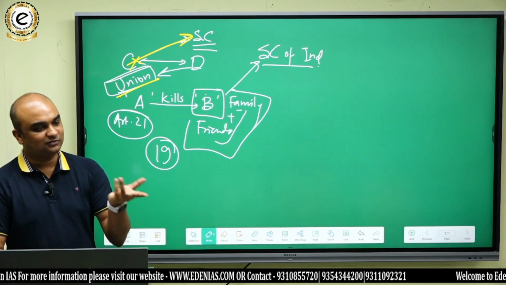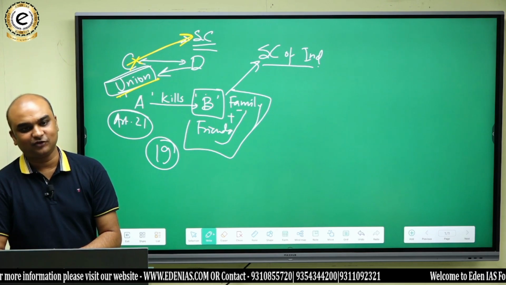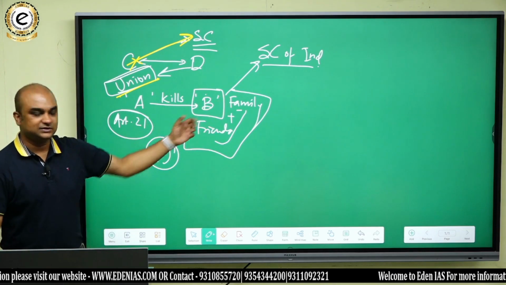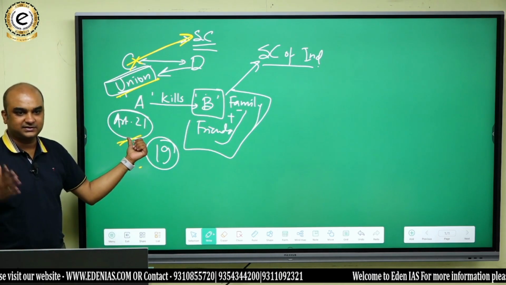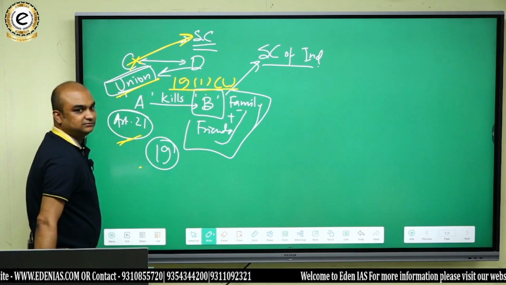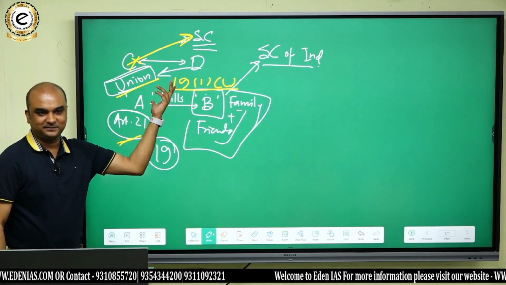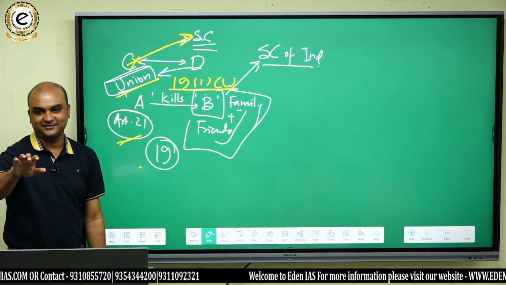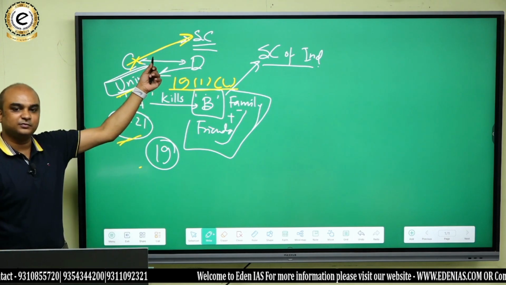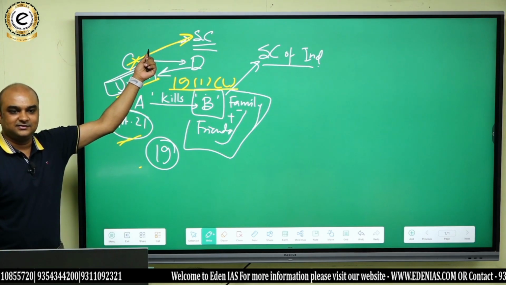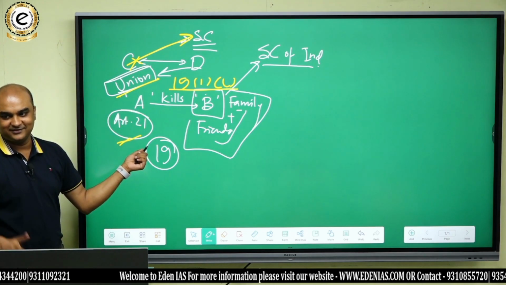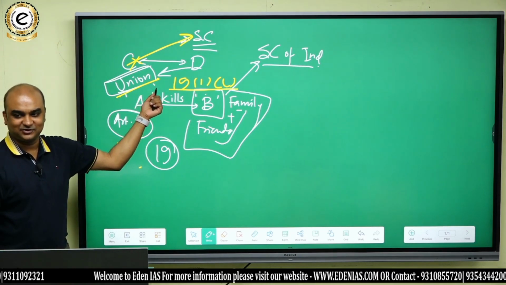So in the first case it did not happen, in the second it happened, how is that? You are defying your own logic. You said here these people cannot go, this was Article 21, you said they cannot go, but here you are saying it is Article 19 clause 1 sub clause C, here you are saying they can go. Yes, go on. Yes, so I'm saying that can he go to the Supreme Court directly in this case? You are saying he can, but in the first case you are saying he cannot. Okay, the matter has become different.